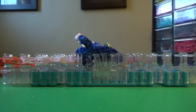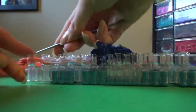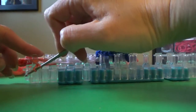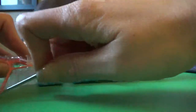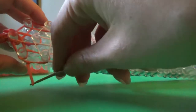Okay, the last thing before we start looping is we've got, oh shoot, 2 things. I did forget something. To get these little standing up hairs, what we do is we take our hook under the orange, catch an orange, pull it through, put the other end on. And you're going to put one side over the other and create a slip knot. Pull as tight as you can, and that's going to give us those little flyaway hairs.